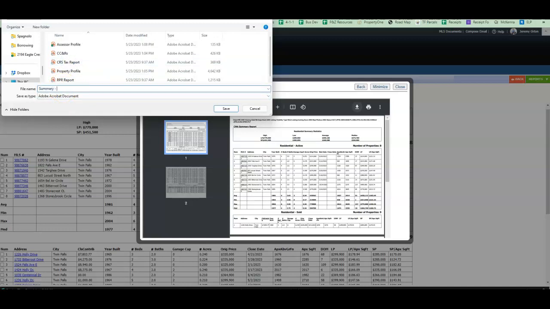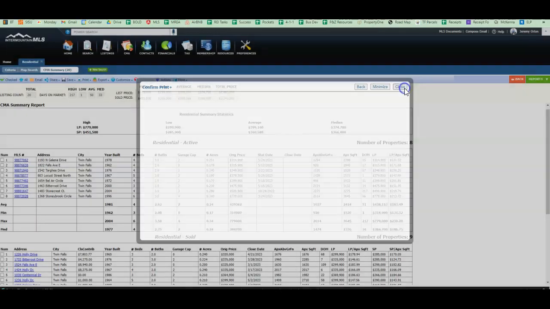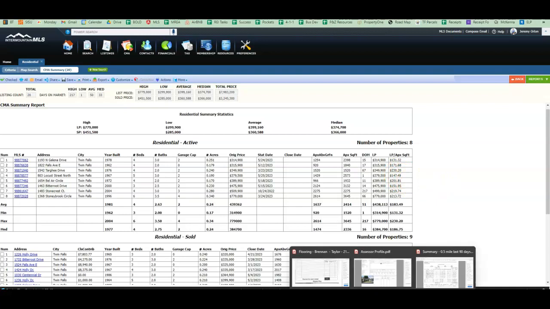And I'm going to put half-mile last 90 days. Okay. So now when I'm sharing this with the client, I can show them what's happening immediately around their property to give them kind of a glimpse of that.